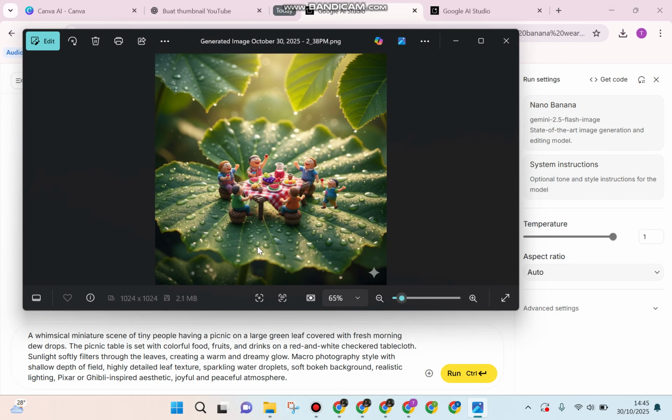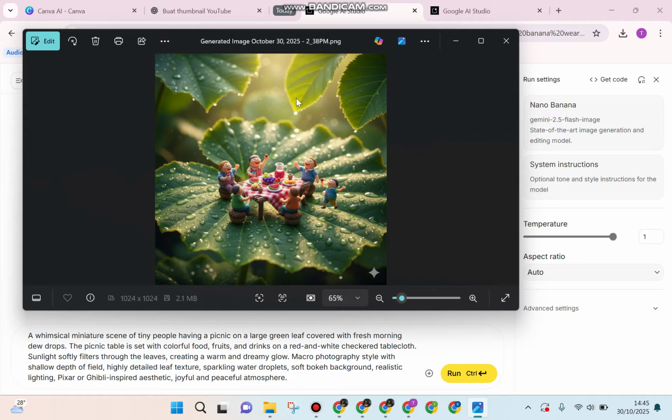A whimsical miniature scene of tiny people having a picnic on a large green leaf covered with fresh morning dew drops. And also the picnic table is set with colorful fruits and also drinks on a red and white checkered tablecloth like this.